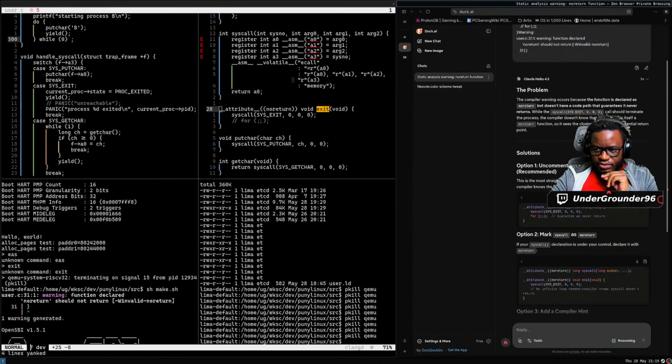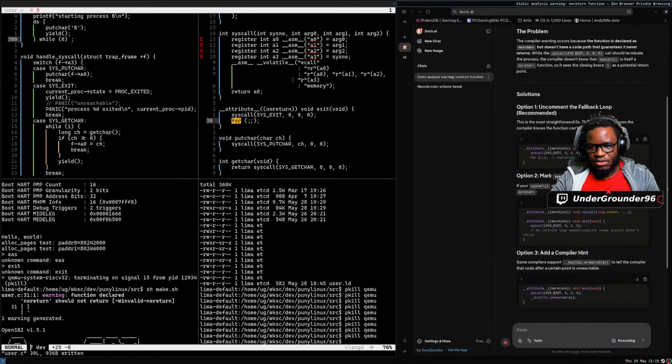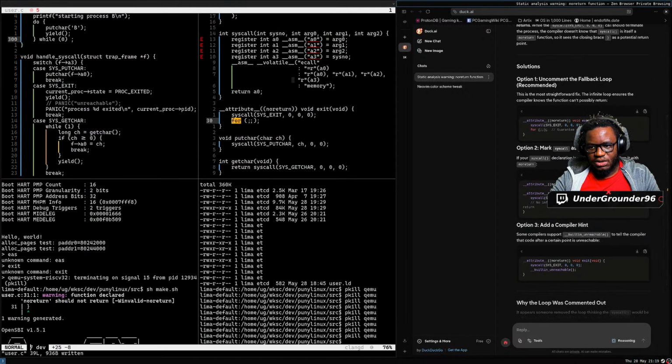Option 1, uncomment the fallback loop, recommended. This is the most straightforward. The difference shows the compiler knows the function. Wait, what? For real? That's the reason? Mark system call. But it is though.